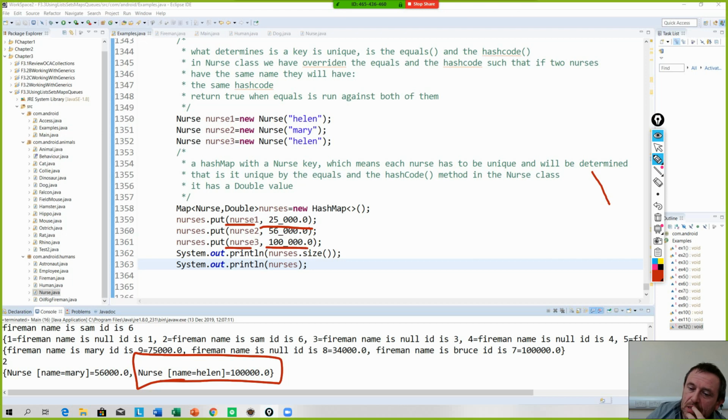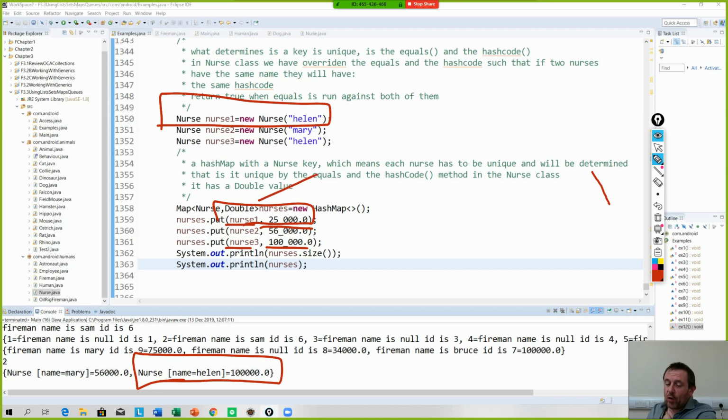Because what happens is it puts in nurse 1. The only method it has of identifying the nurse is by the name. So when I put in nurse 1, all it sees is the name, nothing else. Sorry, not Mary, it's Helen.